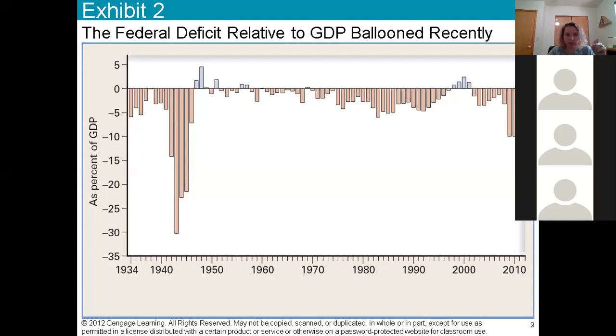sort of positive percentages. So you can see those big dips that take place during the 1940s. Obviously, that's going to be the World War. And so we took on a lot of debt during that time. We have some Gulf War stuff in there for some short periods of time. We have a little bit of Vietnam in there. But you can see that World War II was really the biggest deficits and the biggest debts that we took on sort of in recent history.